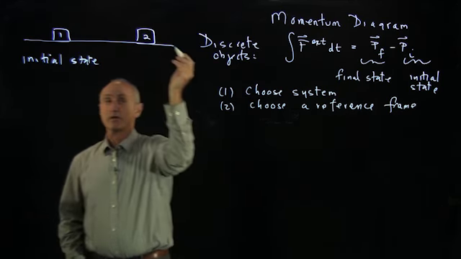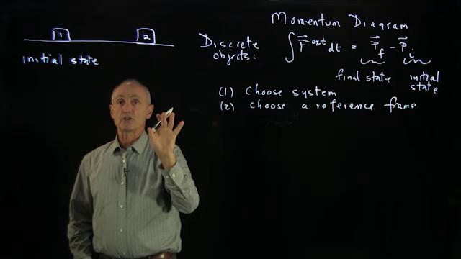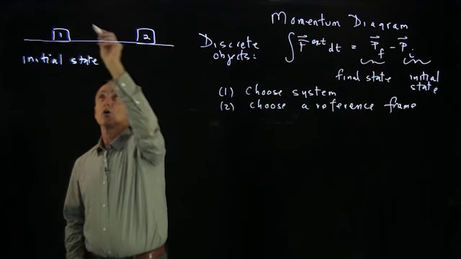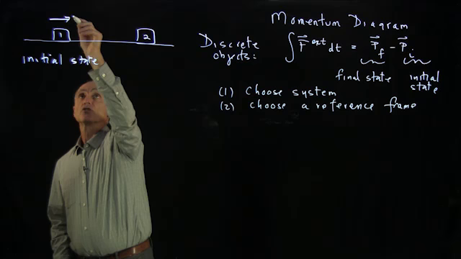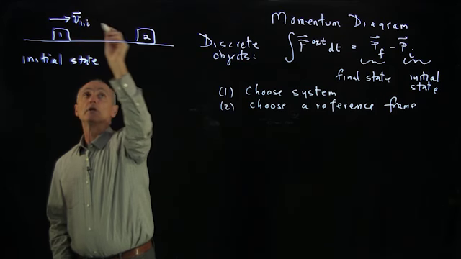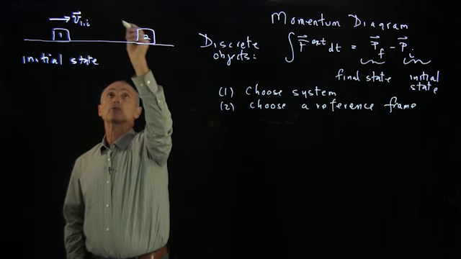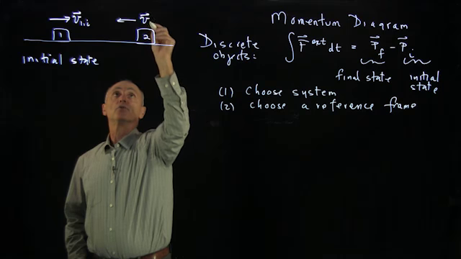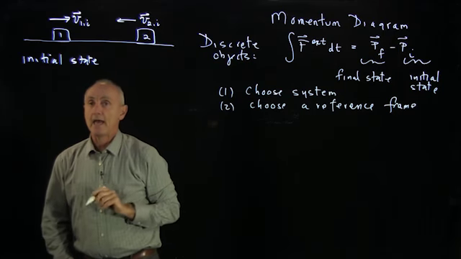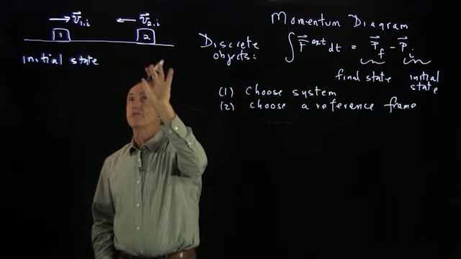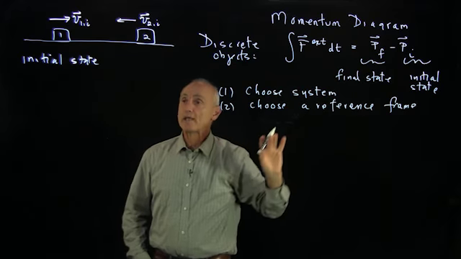we'll have, if we're given some initial conditions, what we'd like to do is represent each object with a velocity vector. So here we'll write v1 initial, and let's suppose this object is coming at it with v2 initial as an example. And once we've represented the velocities of the objects, we can write down their momentum in the initial state.